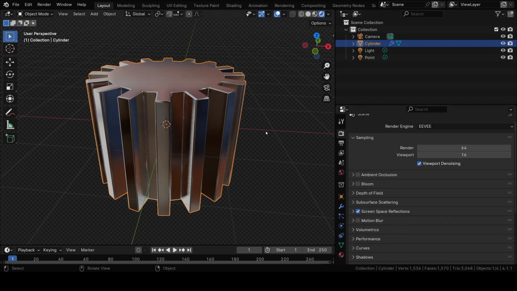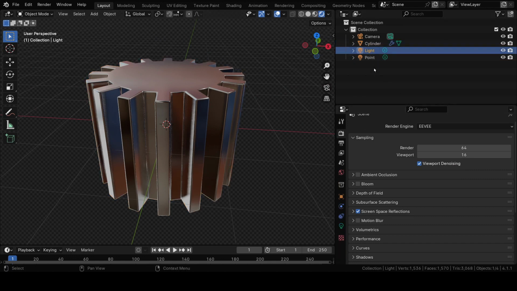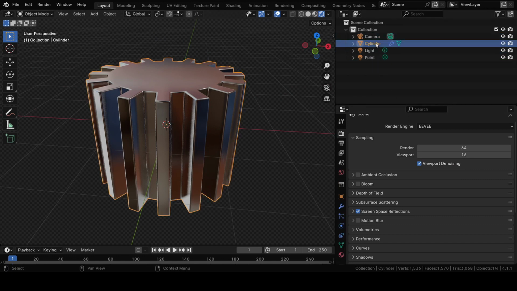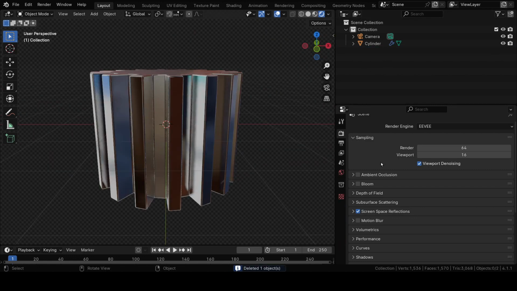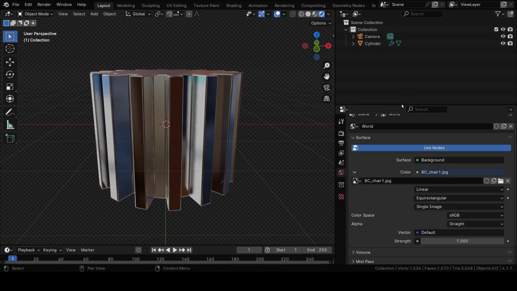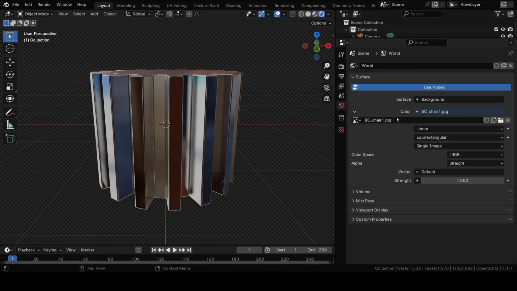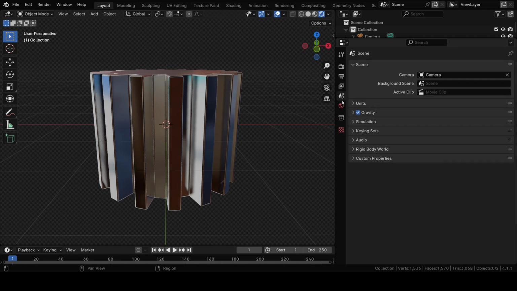Another way of lighting: even if I delete the lights in the outliner, see, the camera is there, the cylinder object is there, the steel object, and then a point light and another light. I'm going to delete all the lights. It won't get affected, so I don't need the light at all. I'll just create the world and apply some image in the world properties, below the scene properties.